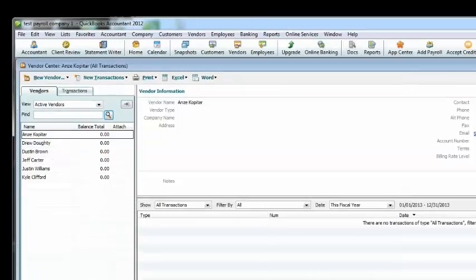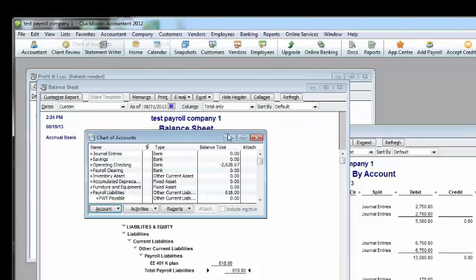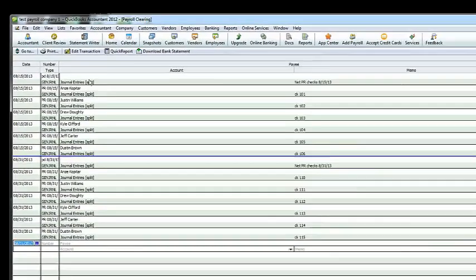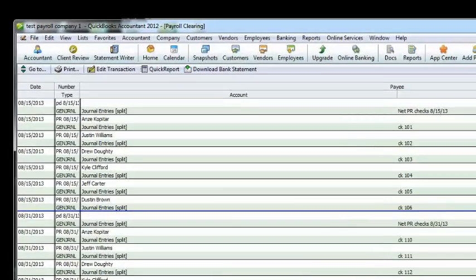What I wanted to show you now is the payroll clearing account. This is showing the individual checks for each payroll run, so that way you can reconcile your bank through the payroll clearing account. The payroll clearing account should reference the individual checks, and so the deposit is for the net paychecks that are going to be run through the payroll clearing account. If you're having direct deposits, you can post those in here as well.